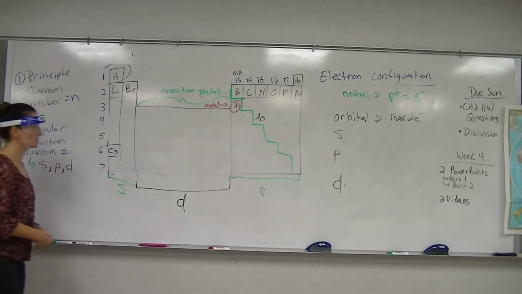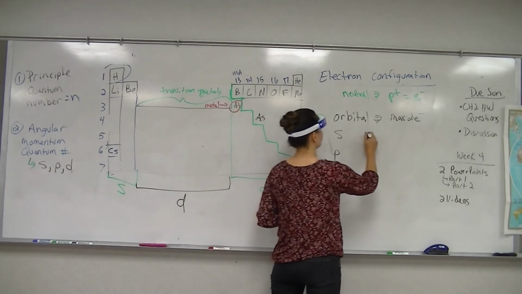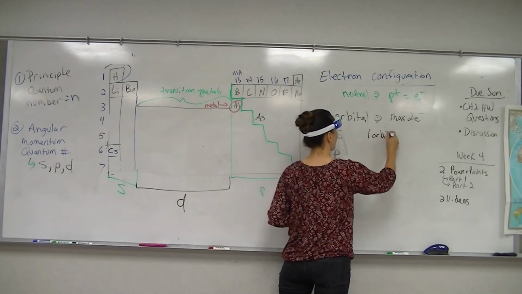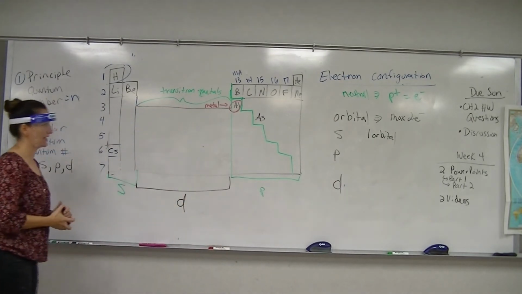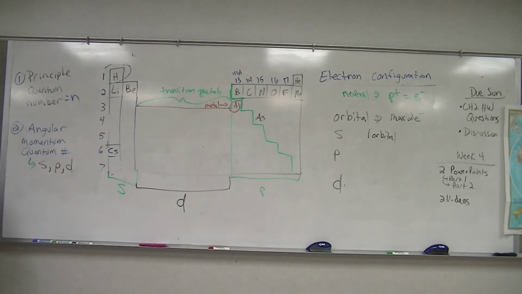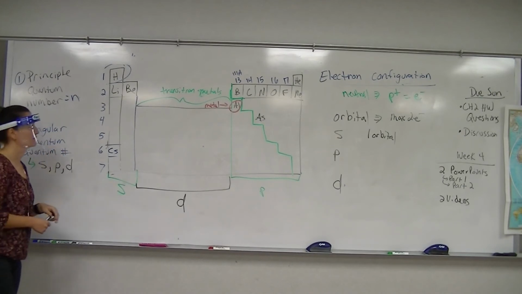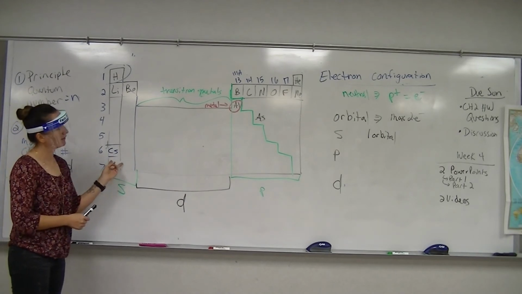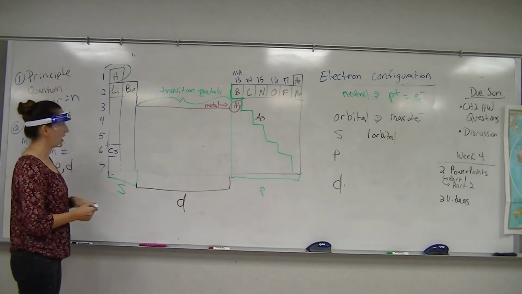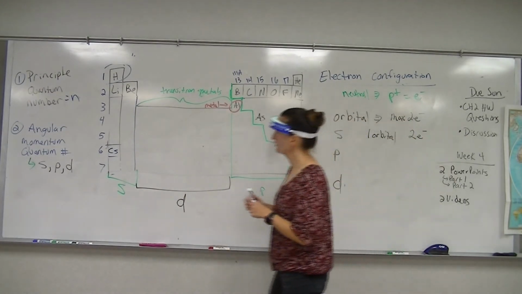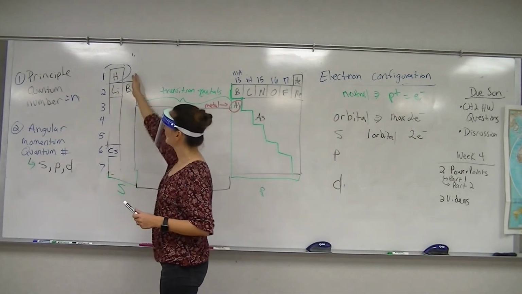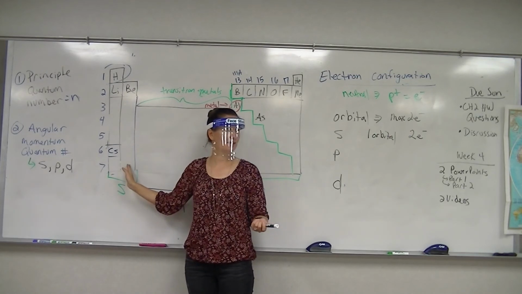well, S just has 1 orbital. Okay, well, how many electrons, what's the max electrons it can have then? If each orbital can hold just 2 electrons and S just has 1. So how many electrons can the S have? It's just 2. Okay, how do I know that? Well, you can use the periodic table actually to figure that out. 1 electron, 2 electrons. That's it.